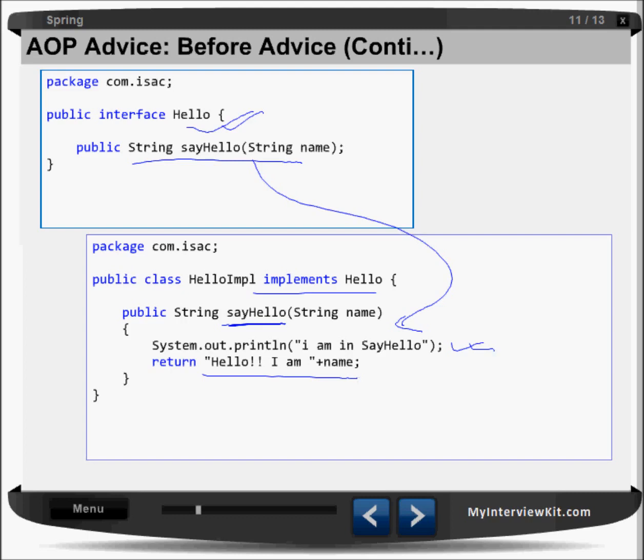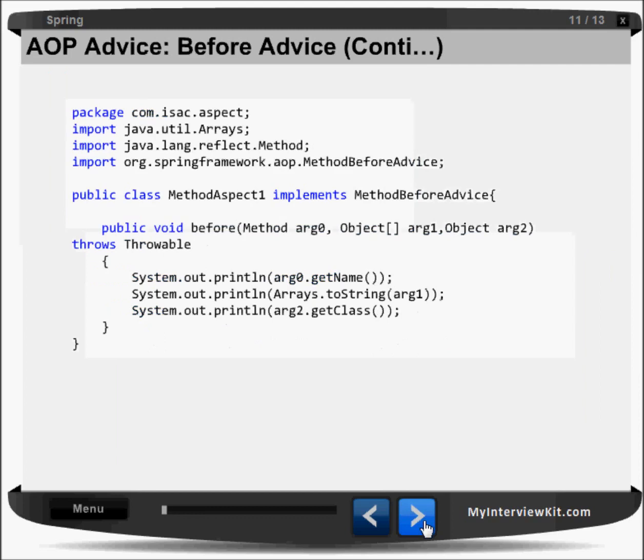Okay, so next, this is my MethodAspect1. We are creating a method before advice here, right? You must have the AOP libraries added to your project, then only it will compile.